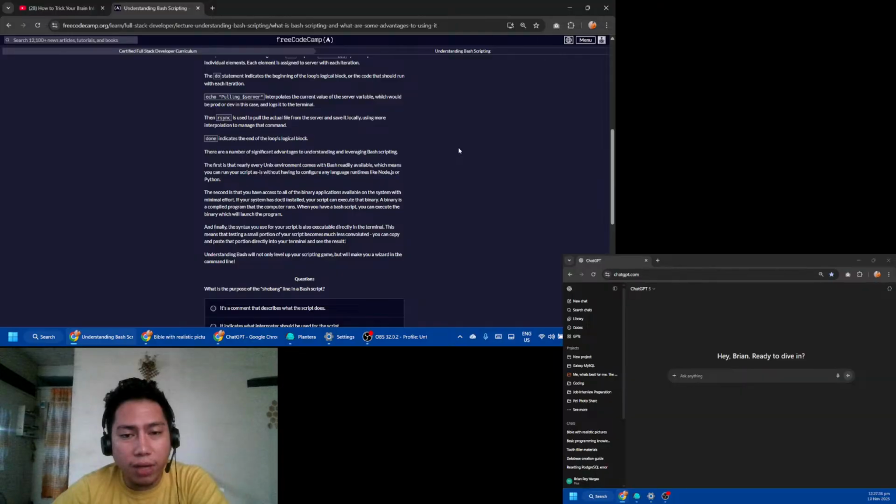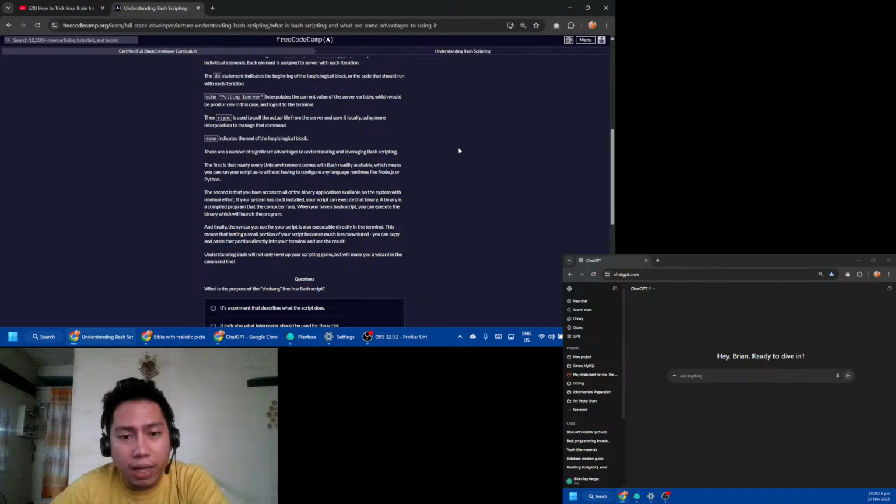There are a number of significant advantages to understanding and leveraging bash scripting. The first is that nearly every Unix environment comes with bash readily available, which means you can run your script as is without having to configure any language's runtimes like Node.js or Python. The second is that you have access to all of the binary applications available on the system with minimal effort.